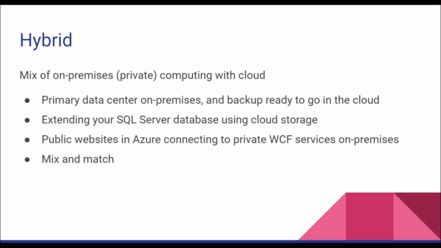Basically, it's a combination of your own private software, hardware, applications, and the public cloud. So you can have your primary data center in your own premises. And then if there's a disaster, you have the backup ready to go in the cloud in case of a disaster. So it's not used except in the case of emergency. Your SQL Server has the extension option where you can push data from a local SQL Server into the cloud, take advantage of the cloud storage. There is the opposite where you can have Azure public services connecting to private services in your network through a gateway relay, any kind of mix and match between public and private.